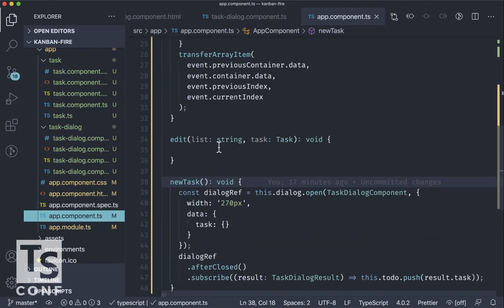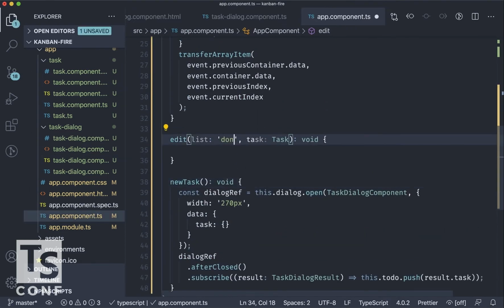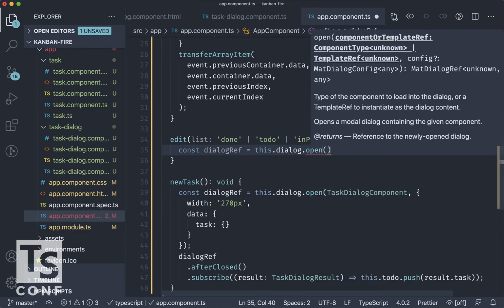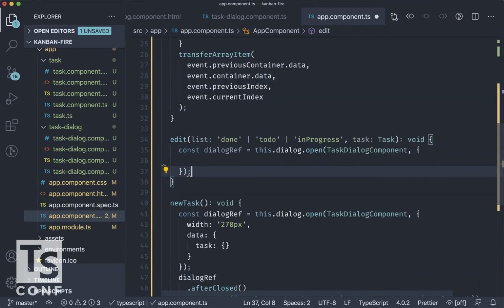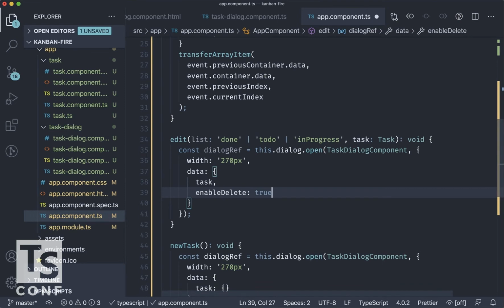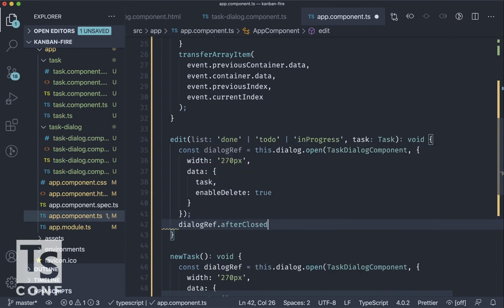The edit task method will now accept the list, which is a union type from the string literals done, to do, and in progress. It will also accept a task. Inside of it, we're going to open the task dialog component with width 270 pixels, and as dialog data, we're going to pass the current task and set its enable delete property to true.